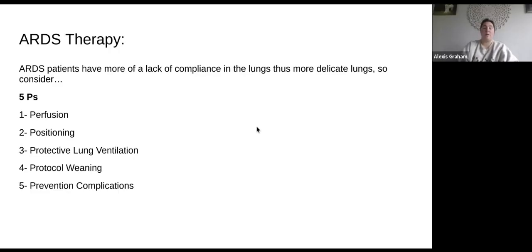When we're talking about protective lung ventilation, we want to make sure we have those low tidal volumes and high PEEP. And then make sure they're hitting all of the weaning criteria needed to get them off of the vent and preventing complications like skin breakdown. That way they don't have more complications than when they came in.